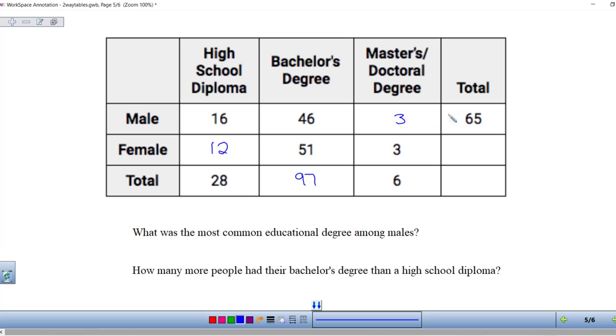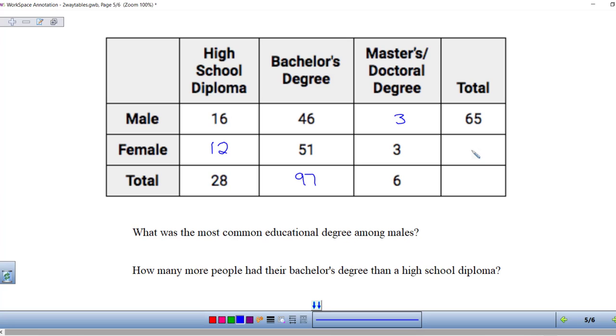From the left to the right gives us a total, and from the top to the bottom gives us a total. So there's different ways to find it. To find this one, I could add all of these up. To find the bottom one, I could add all of these up, or I could find this one first and add this way. Either way will be just fine.